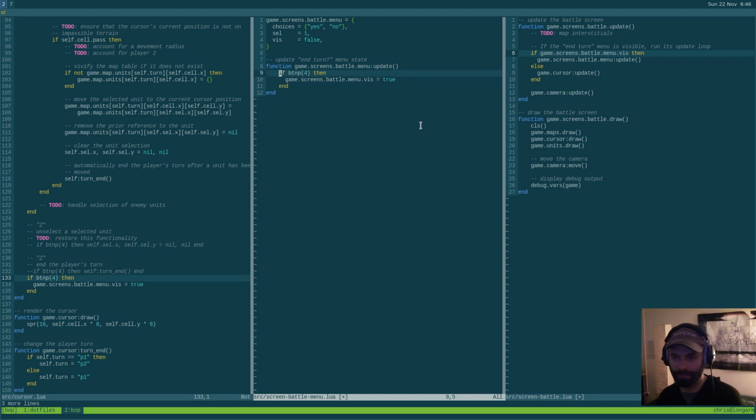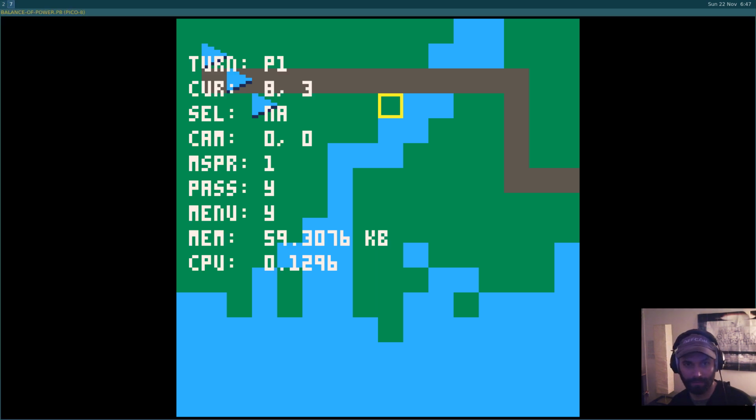If button 4 is pressed, set visibility to false. We can shorten this in a moment. But this should allow us to go both directions now to track the bit, indicating that we should show and hide the menu. So I can move the cursor and I click Z and we see menu yes shows, and I try to move the cursor and cannot. So now hypothetically our menu is on screen. And I press Z again, and the bit flips, and I can move the cursor. So cool, okay.